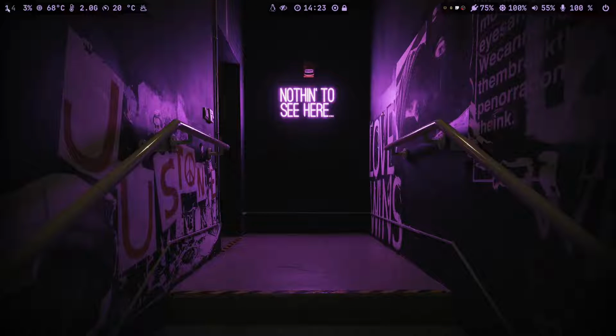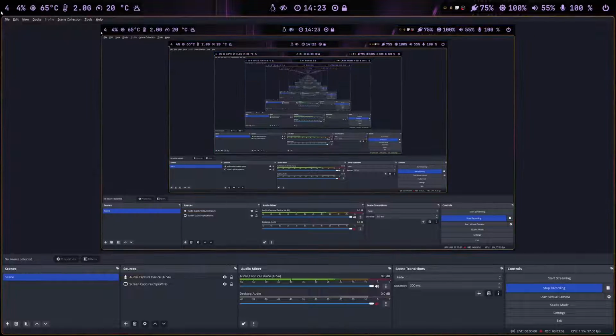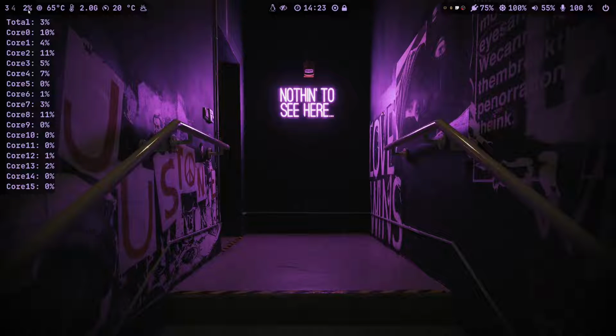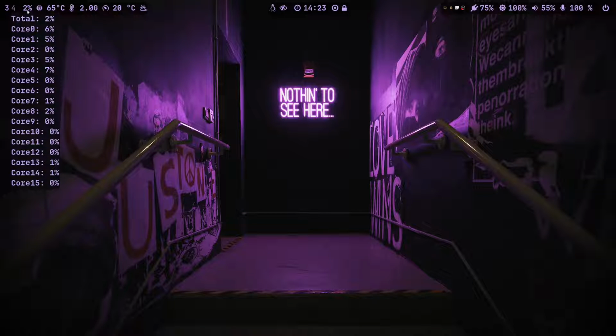Anyway, first here on the top left are the Hyprland workspaces. If you click it, then it will change workspaces, and this is now the OBS running in the background. And then I have here the CPU. If you just hover your mouse, you will also see the percentage.